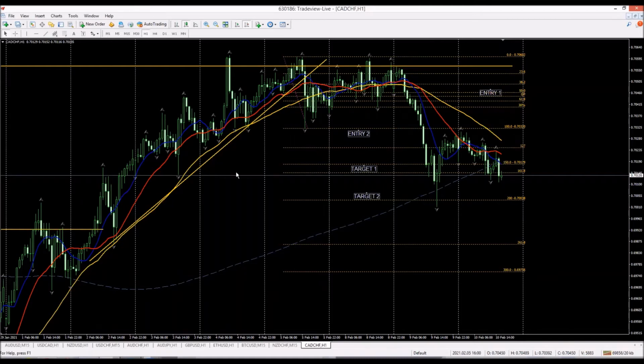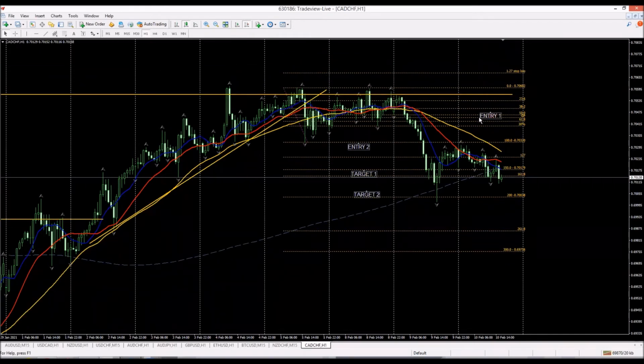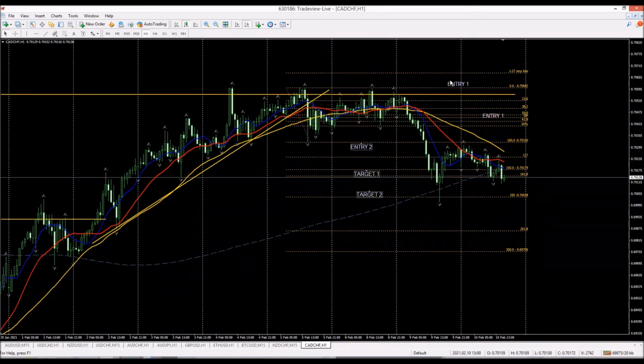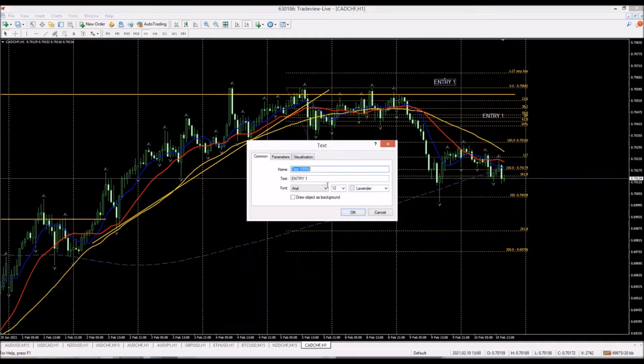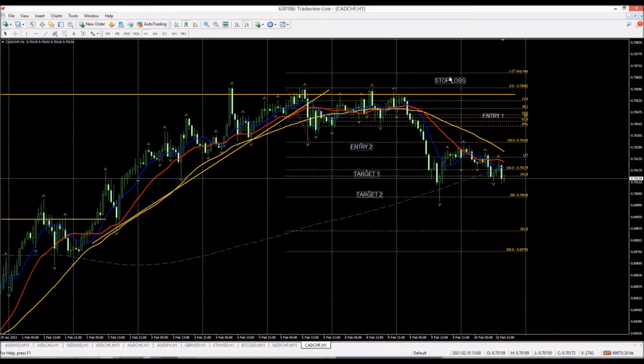You can count the things we have on the chart: trend line 1, the fib 2, entry 3, 4, target 1, target 2, 5, 6. Okay. Let's put the stop loss. Stop loss is designed to make you feel safe, particularly if you want to go over a bigger position. Okay. Move this.